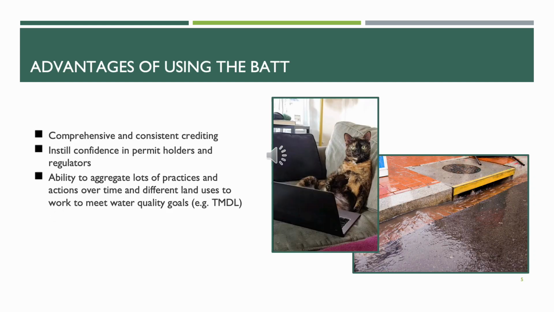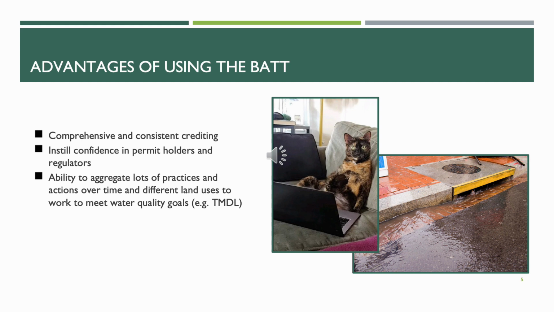The Stormwater Control Crediting Scheme in the 2 new MS4 permits lays out a comprehensive, scientifically sound way to credit pollution reduction through stormwater controls and account for pollution increases due to development. The BATT was created to make that crediting scheme more accessible for permit holders and for anyone wanting to accurately calculate impacts of stormwater controls on water quality. The tool allows for crediting of various size stormwater controls, even very small practices that may not have been credited in the past. We now understand that even small green infrastructure practice installations can have large impacts on pollution reduction.